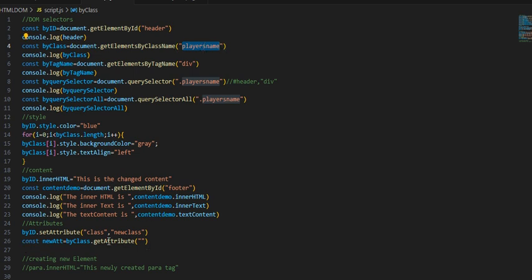We have to get the get attribute of class. We will get player's name should be saved in the new.